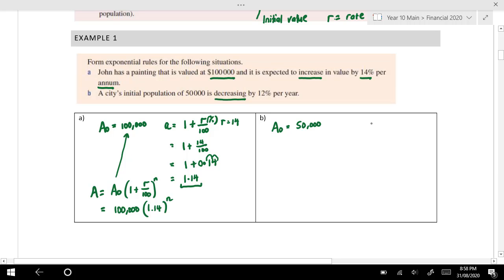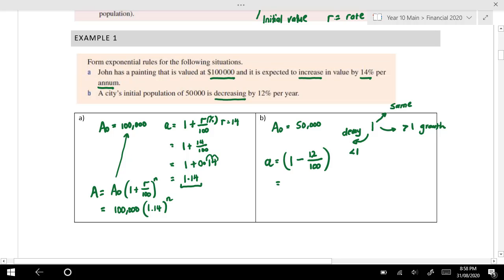Now, of course, we know that the 1 stays the same. If our growth factor is greater than 1, we're looking at growth. If this is going down, we'll call it decay, and that would be if our growth factor is less than 1. So let's go ahead and work that out. Decreasing this time, our growth or decay rate is 1, but it's not plus. We're minusing because it's a 12% per year reduction. Okay, so that's what we want.